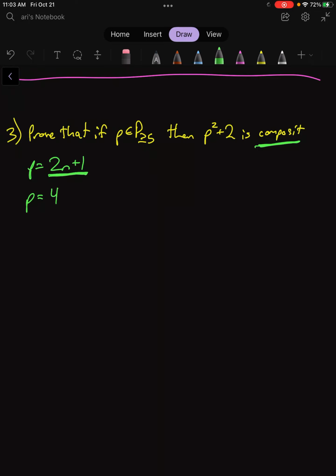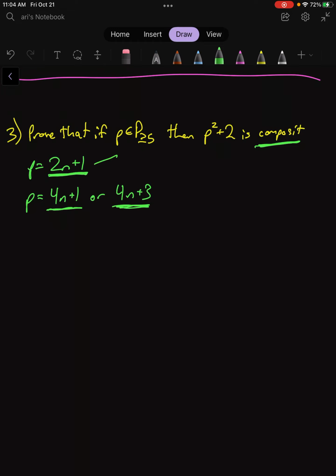We could also say that it's 4n plus 1 or 4n plus 3. And in this case, we'd have to look at both cases and prove that both cases are composite. Because if we only looked at 4n plus 1 and proved that all the 4n plus 1 cases are composite, there's still a bunch of primes that only follow the form 4n plus 3. So we want to show that this is true of all primes greater than or equal to 5. I hope that makes sense to you.